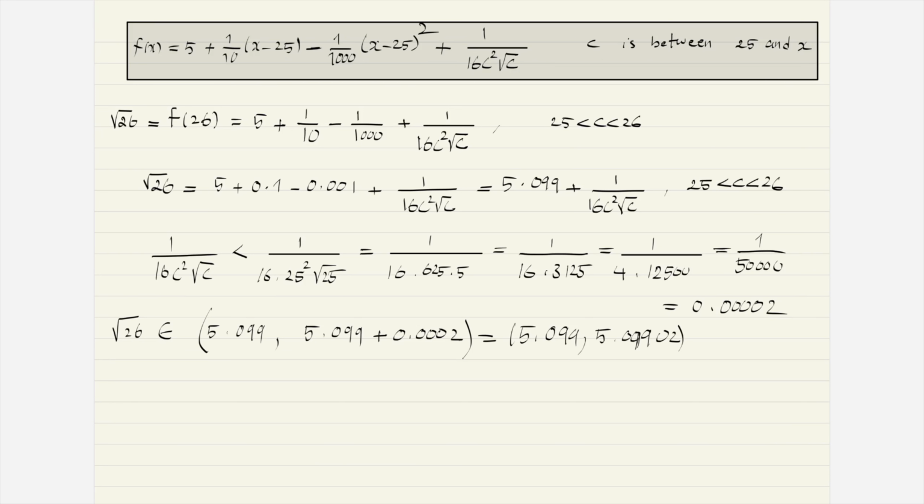So you see that in practice this is a very powerful theorem. It not only gives you the approximate value for the square root of 26, it also tells you how much error you are making in the worst case scenario. But be careful, it will not give you the exact value of the error.